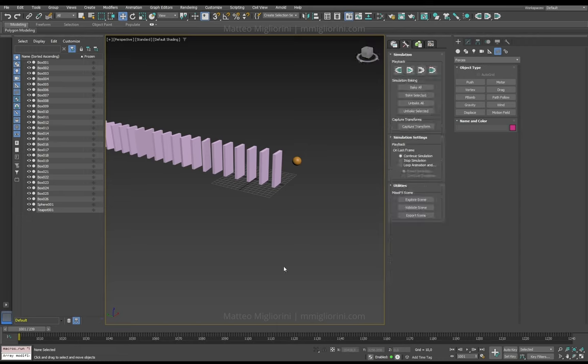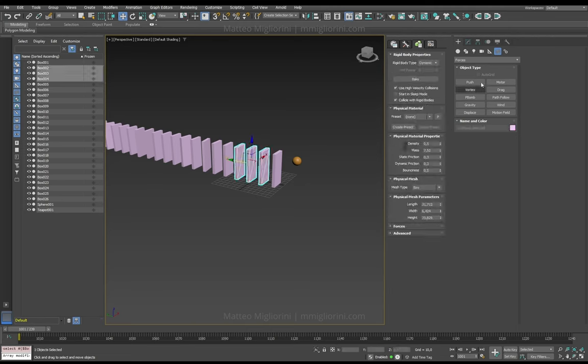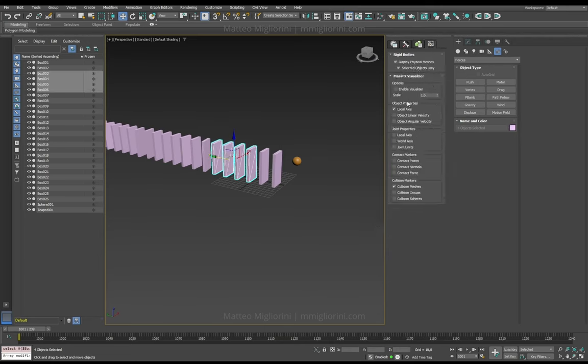Essentially, in simulation, here we have the selection not enabled. You can select your element and change the properties from here without using the command panel, for example. Okay, and here we can enable visualization, local axis, joint, etc. You can have only the visualization for your mesh, for example, display mesh. We can see the mesh created for my element.